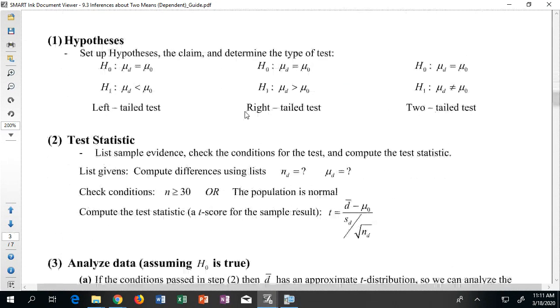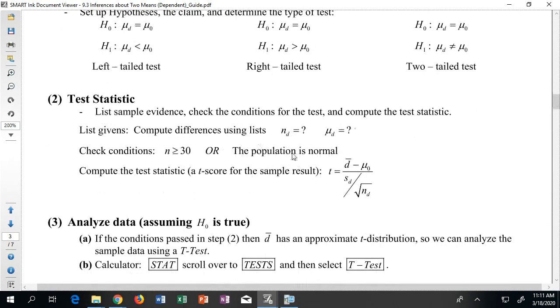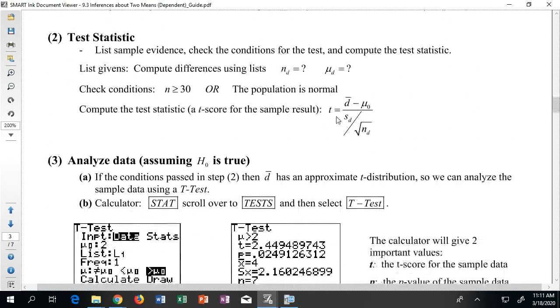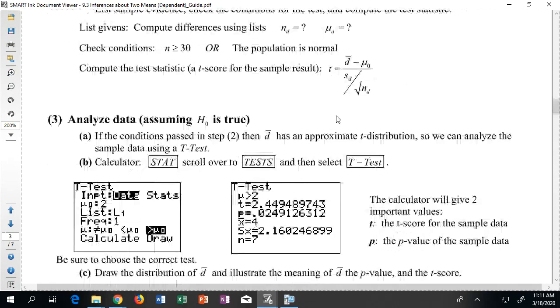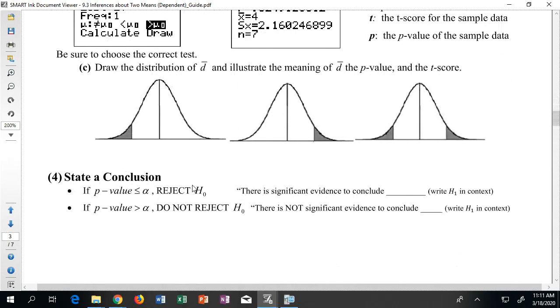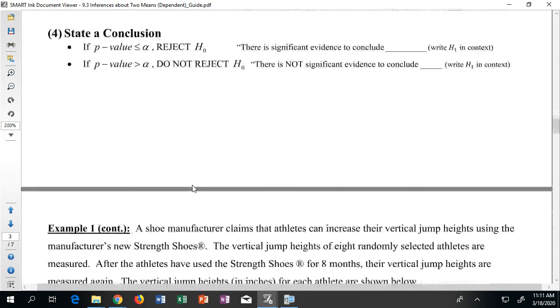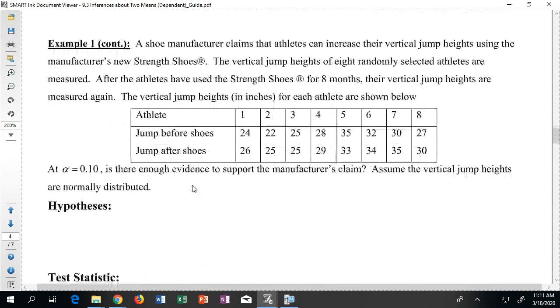So when we go ahead and run this test, we're going to see that we don't actually have blue or black hypotheses and green hypotheses. We're just back to single hypotheses, where mu D is either equal to a number, or smaller, or greater, or not equal to a number. We're going to be able to write down all of our stuff and plug things into a calculator. We're going to get a t-distribution back. We're going to see that we can draw our picture out and reach a conclusion, all using a t-test. So this is going to be really great news. And in the next video, we'll see exactly how we actually do this in example number 1 continued.